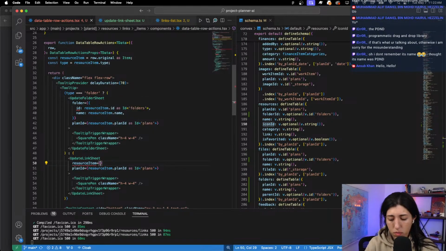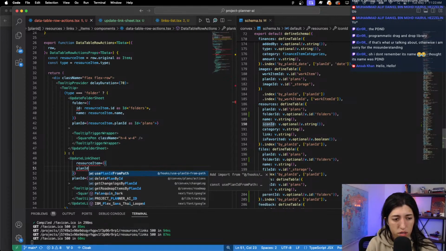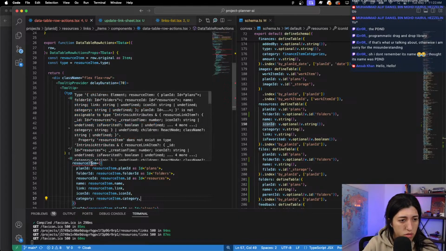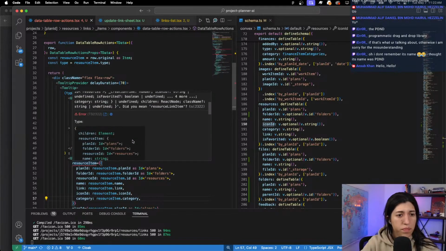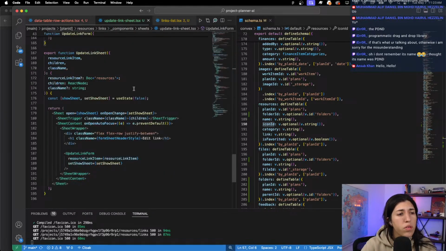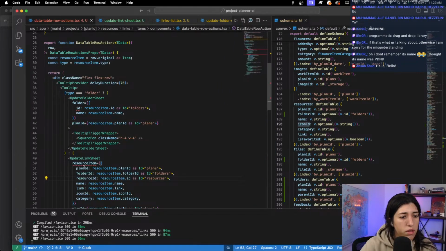Okay, so within this, we need plan ID. Go to that folder ID name. But then why are you giving me this? Resource link item. Oh, okay, I guess that's what I meant.